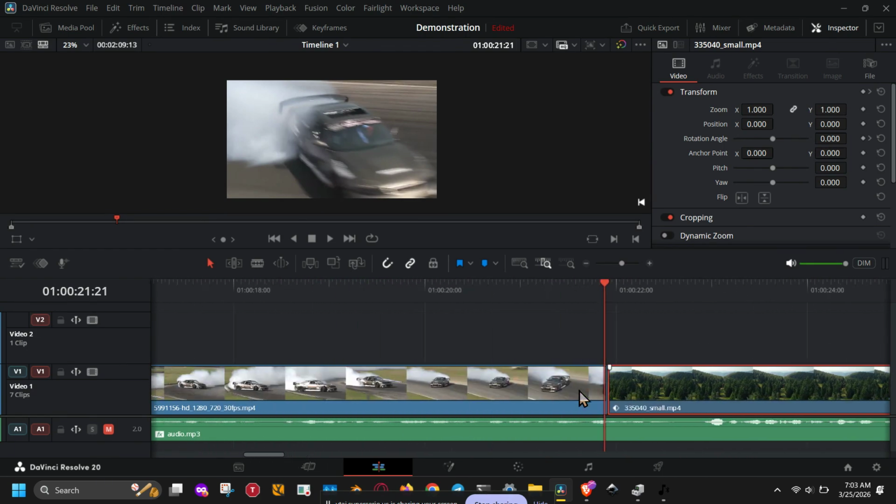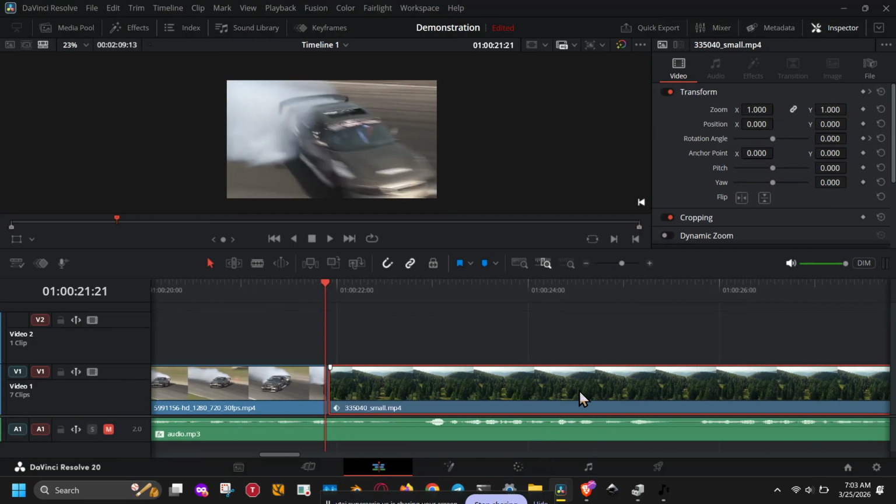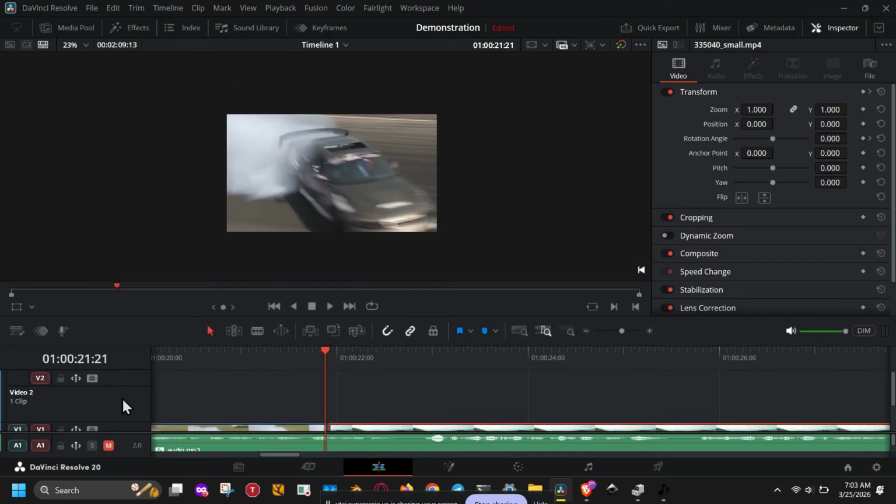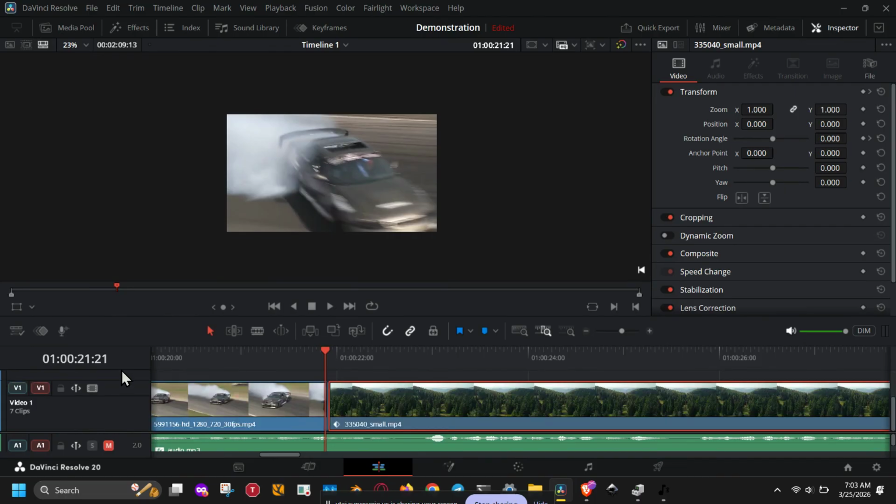For vertical movement through multiple tracks, hover your cursor over the track headers and rotate the mouse scroll wheel. This lets you move up or down through your video and audio layers, making it much easier to work inside large multi-track timelines.